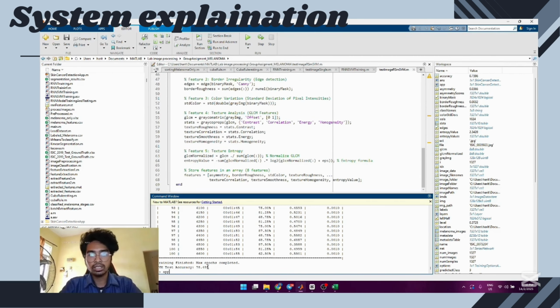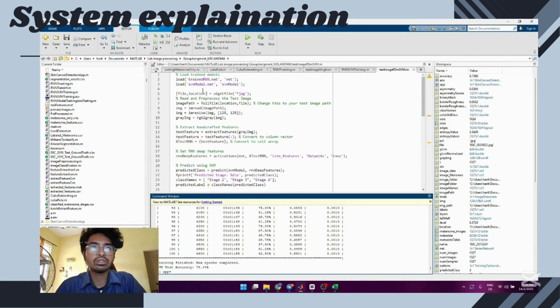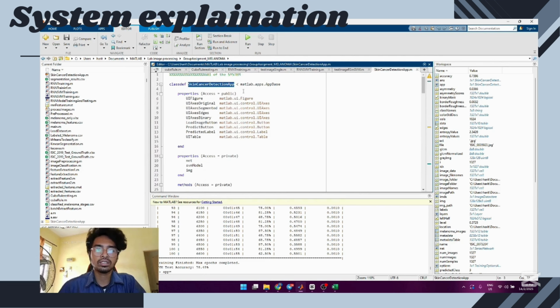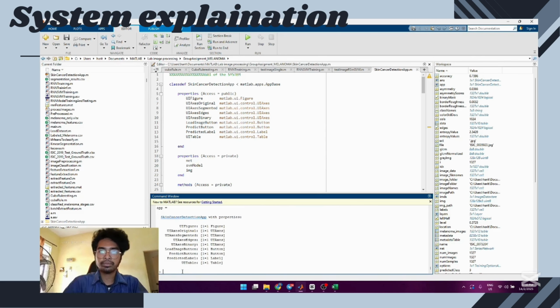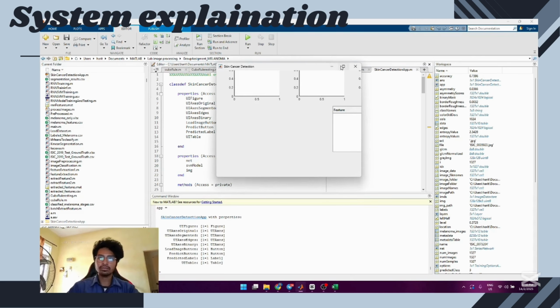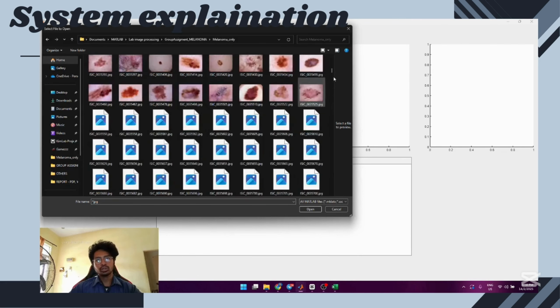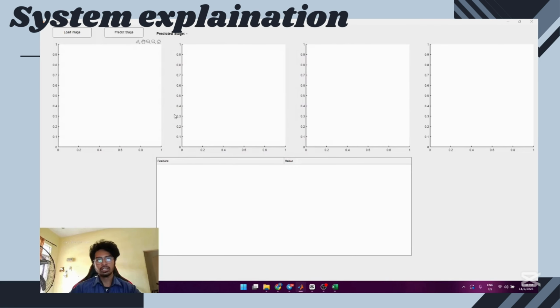We just use the GUI so we can see more detail. Okay, test image. It's not there. Yes, here. Okay, I copy here, paste here. When we load the image, we choose one of our images.